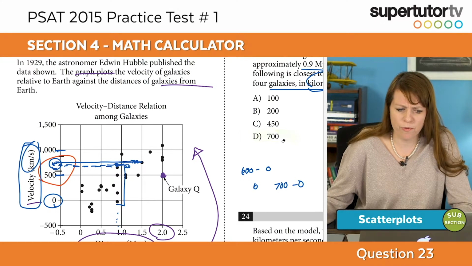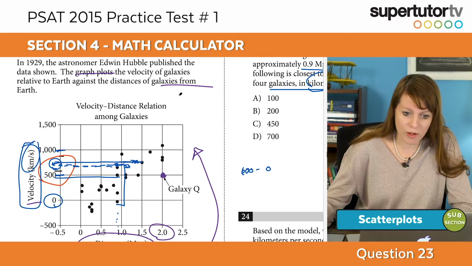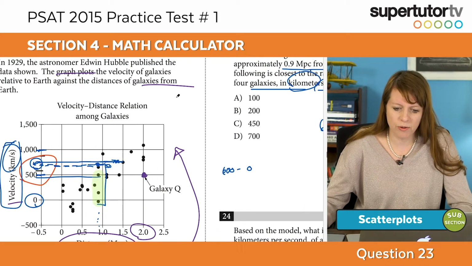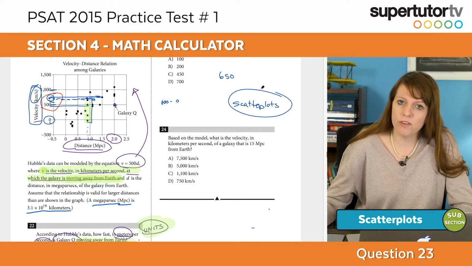This is definitely too small though, 450, because 450 would say that we were below this line, which I know it's not below that line. 450 would say it's smaller than that range, which it's not. So I know that can't be right. Again, that's just scatterplots. So you can find that in scatterplots if you need more of those.